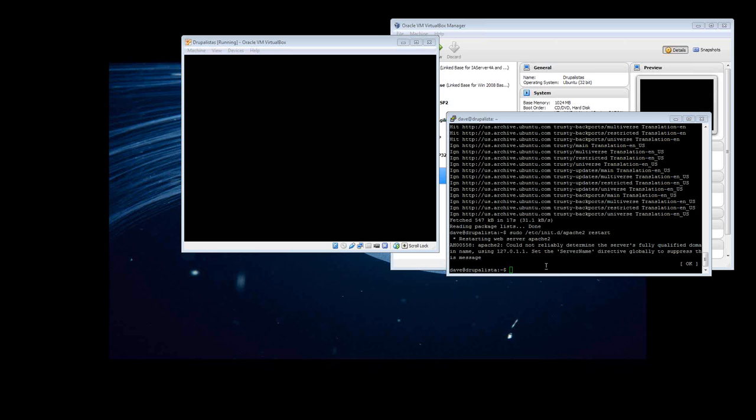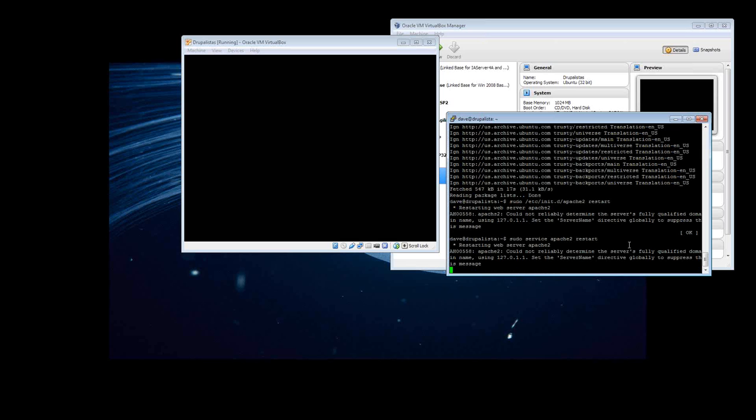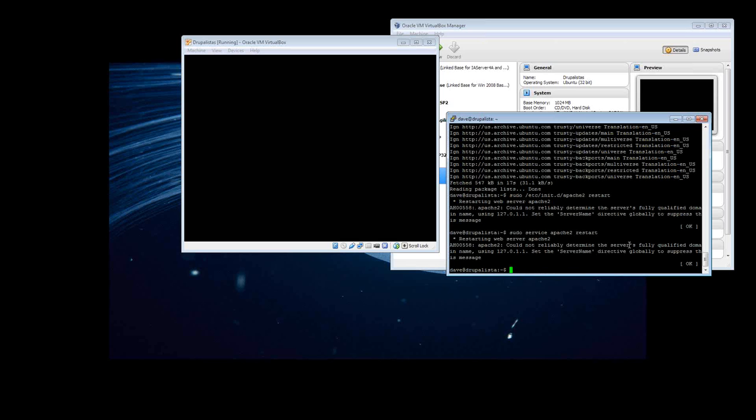Oh, the other way to do that, and this in fact is equivalent and simpler to remember: service apache2 restart. And again, that does the same thing.